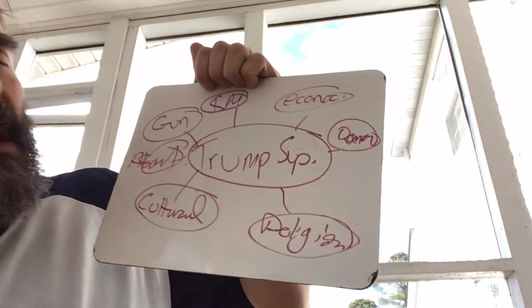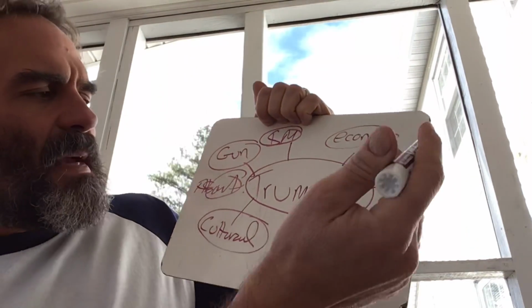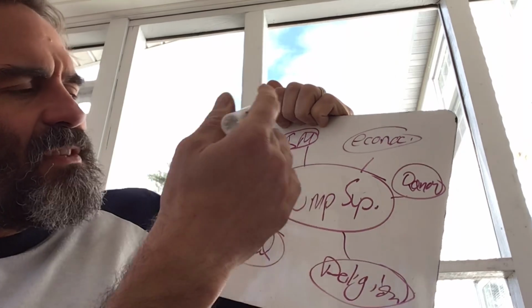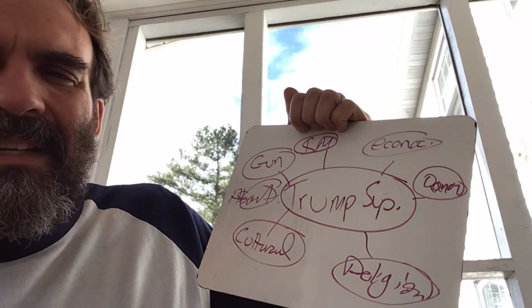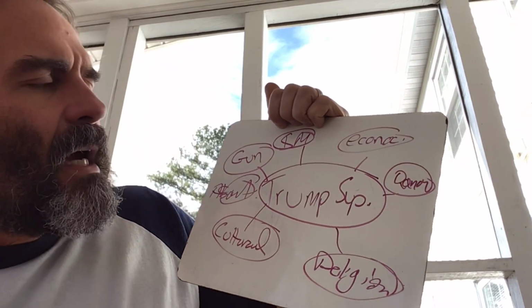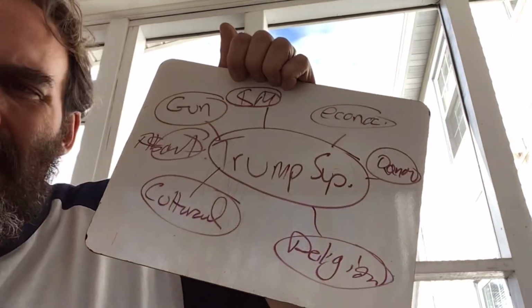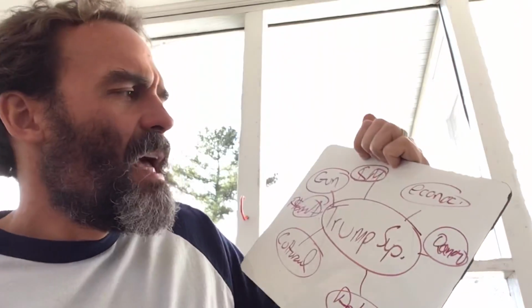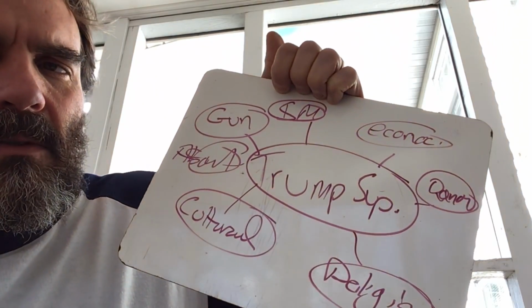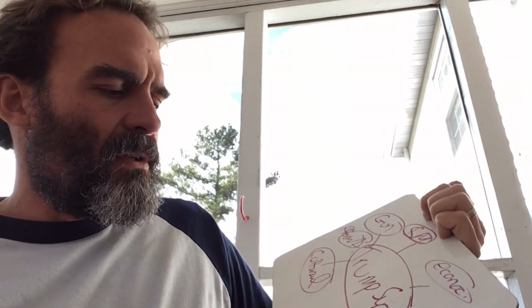I don't know. So this is my cluster map. Now I'm going to say Trump supporters. Okay, so there's all this stuff. Maybe I'm going to pick the ones that I think are going to make the most sense to me. Is that backwards? I can't tell if it's backwards. I'll have to look at it later. But these are some of the issues that maybe I can go and research now, and that's going to give me a different way. Sometimes seeing things visually through that cluster mapping is going to be helpful.